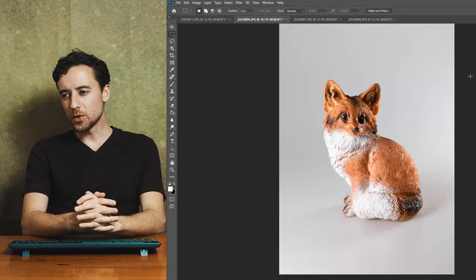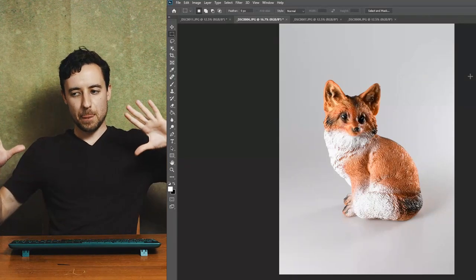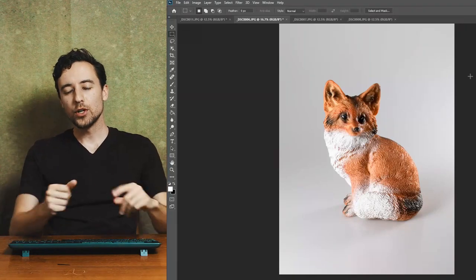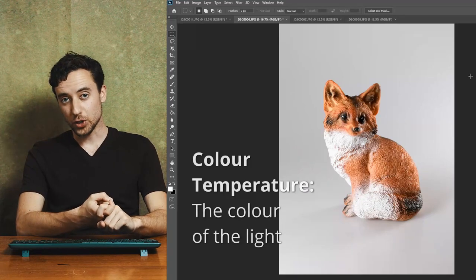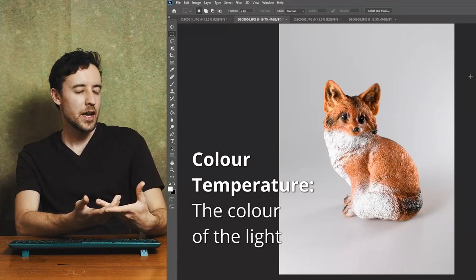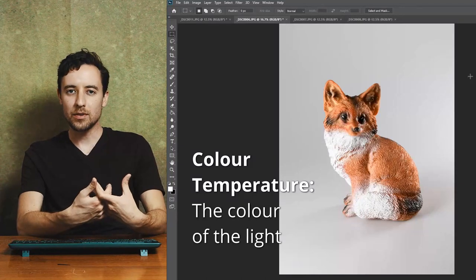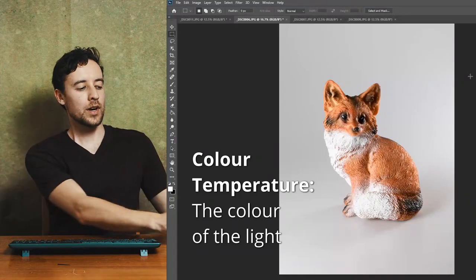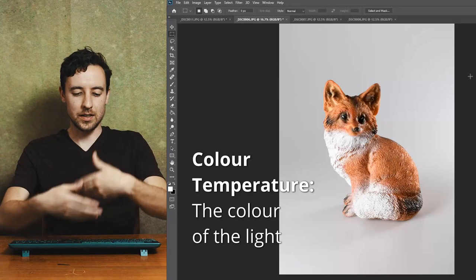Now, there was something I forgot to say in the last video, which I do want to clarify just for the record. When you're taking your photos under the lighting circumstances that I had set up there, when you're using flashes, flashes have what's called a particular color temperature. As in, if you look outside at the sun, the sun is a certain color of light, wouldn't you say? Which is a different color of light, say, if you were inside looking at the yellowy light coming from a fireplace. Thus, different types of light have different colors to them. And your camera can't always tell the difference of what type of light is being shone on this particular situation.